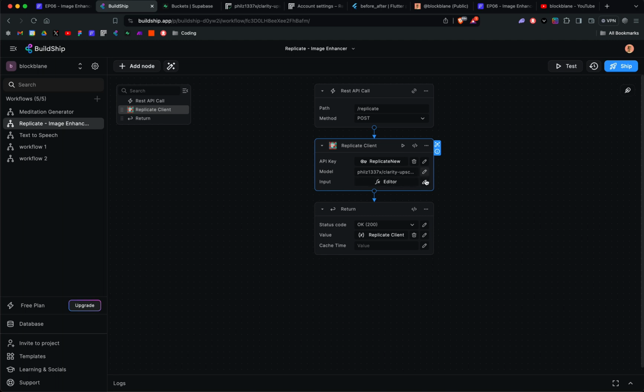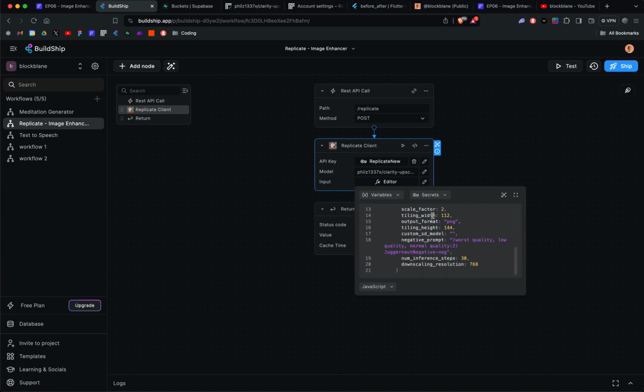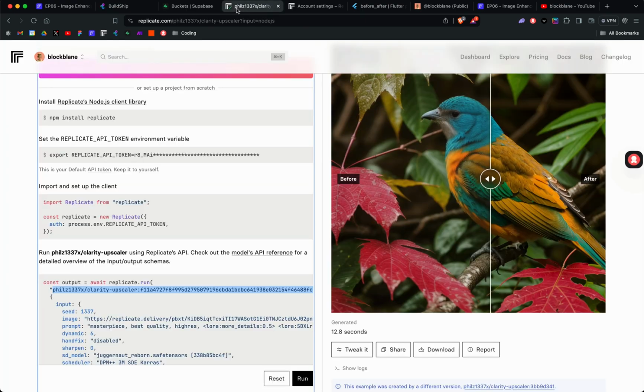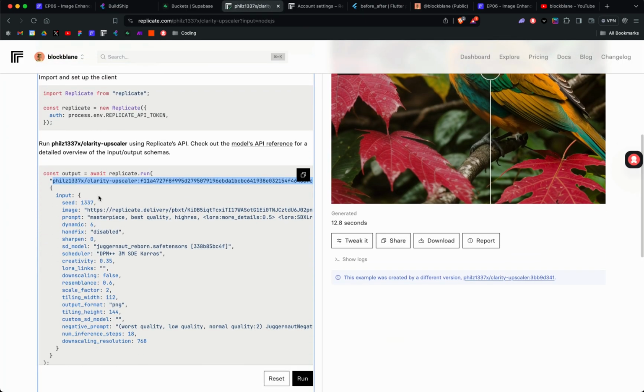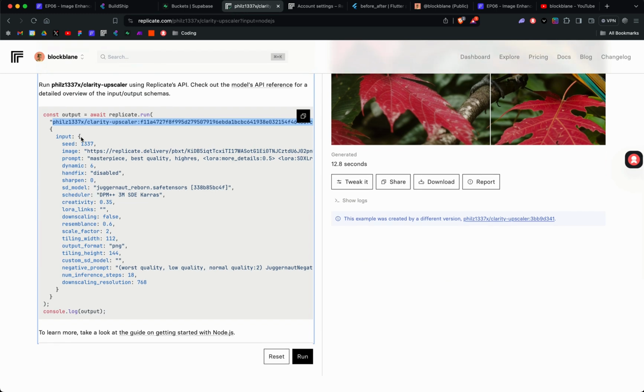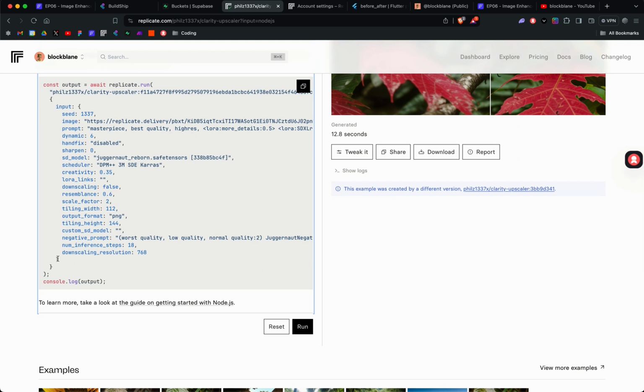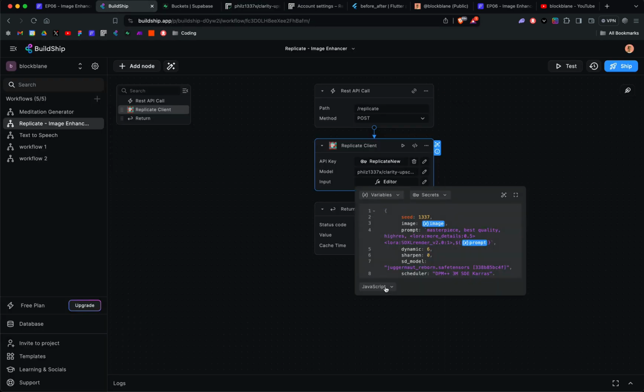That's the next step. And then the next one after you have the model information is to get the input information. So you get that from here. Again, the Node.js, come down to the inputs, click just before that little kind of bracket thing, hold shift, and then click just after it. You'd copy all of that. And you would come to here, make sure it's on the JavaScript setting, paste it.